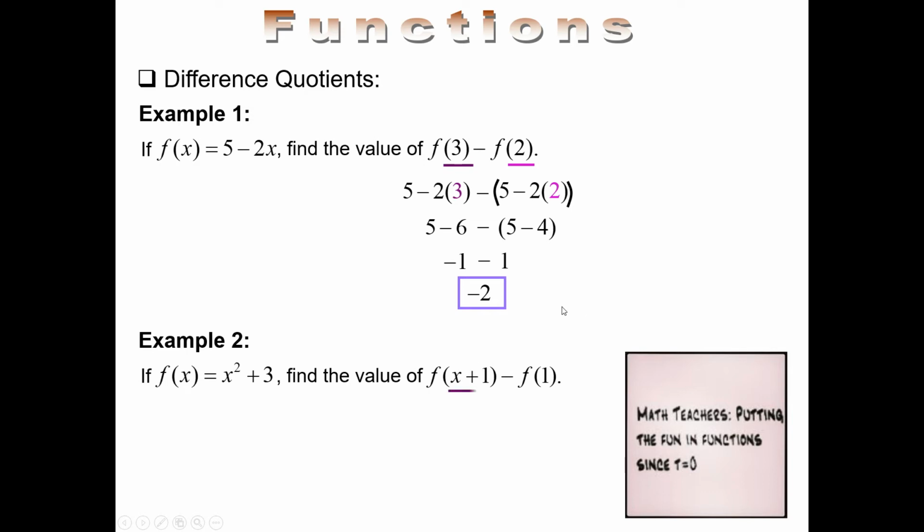So f of x plus 1. Let's plug in x plus 1 here. So this right here is f of x plus 1. So what this is has been replaced with what it is. And then we're going to subtract f of 1. So if we plug in 1, we get 1 squared plus 3.